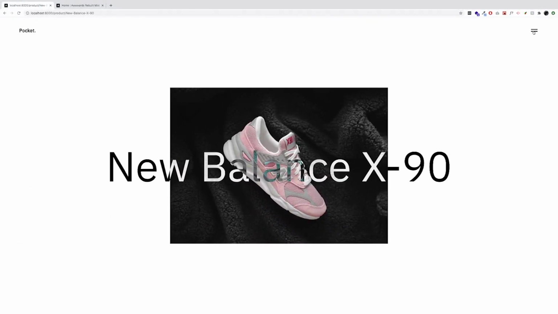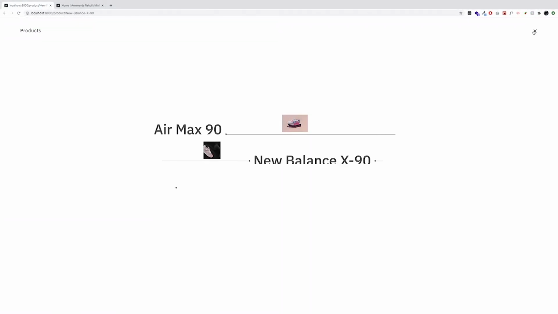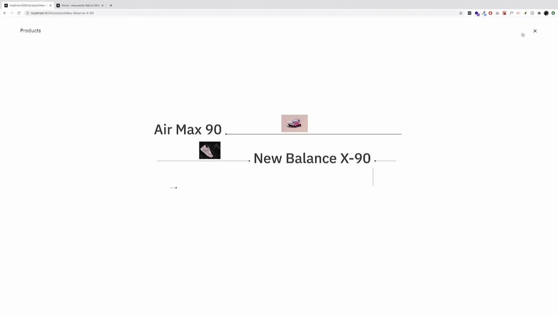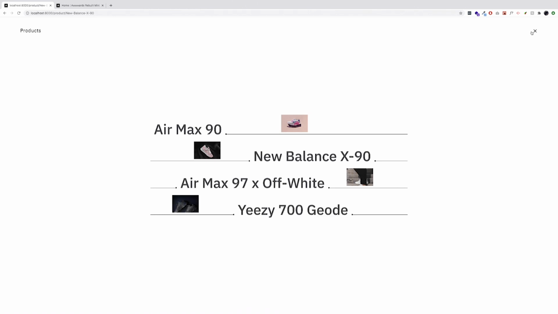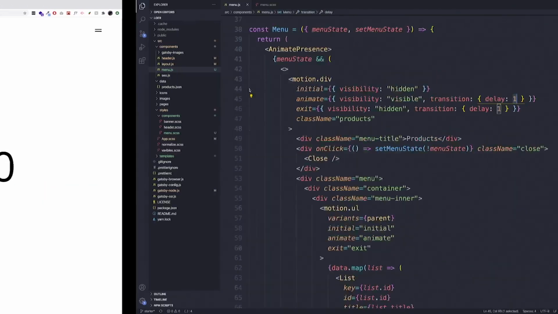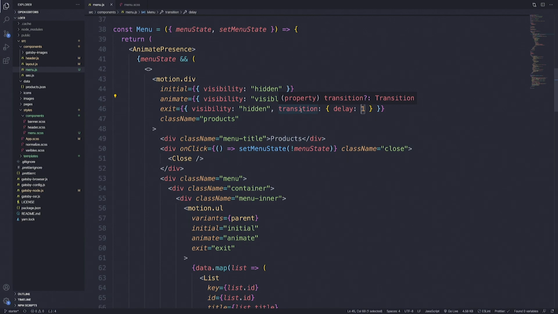So if we click this now, you can see that it is way, way smoother than what we had before. And it's pretty much seamless. So the 1 second mark, which is right here, I'll call it. We click it, boom, 1 second, it shows the menu in this case, and then boom, 1 second and it opens. So it's that halfway mark. Not very complicated to do, very easy to understand as well.